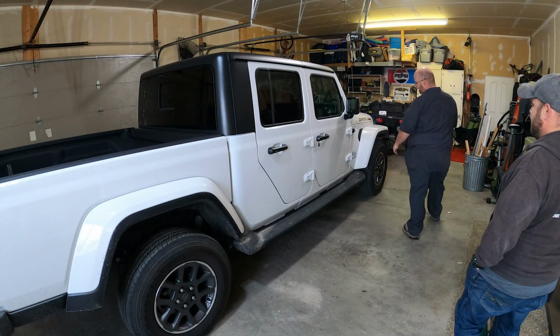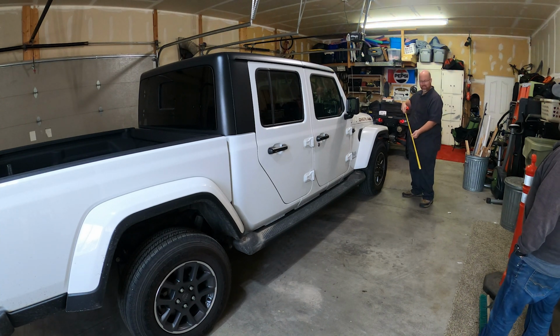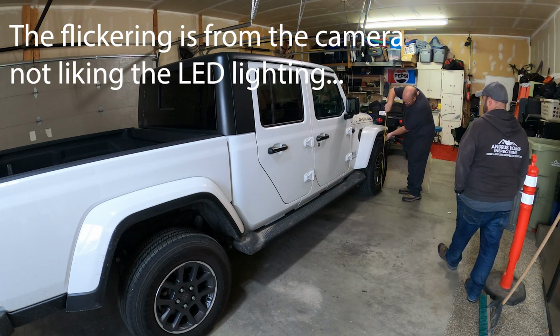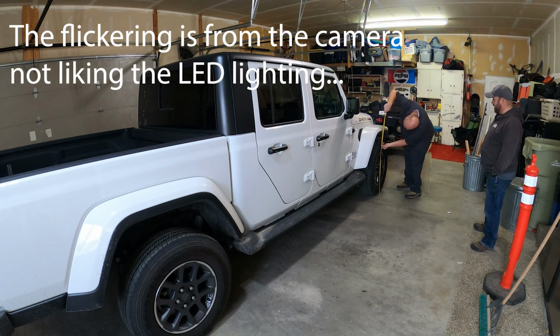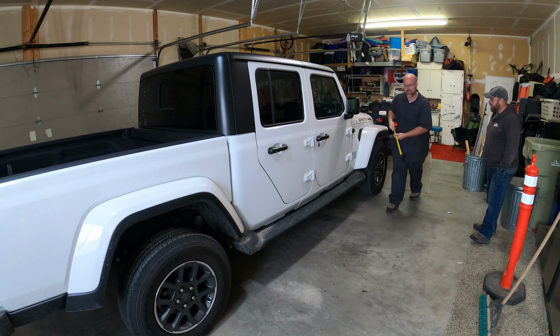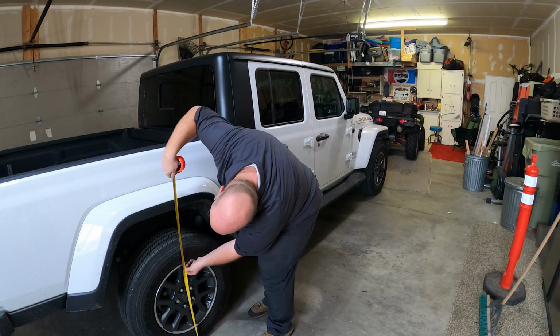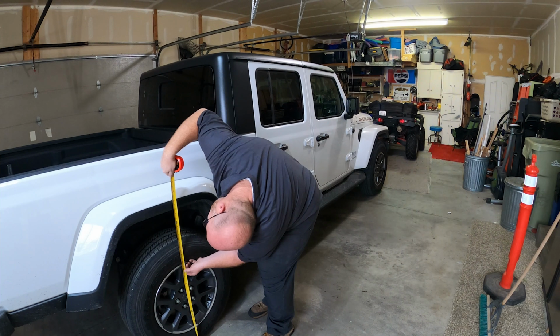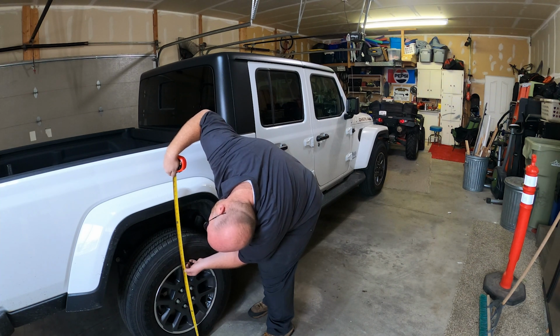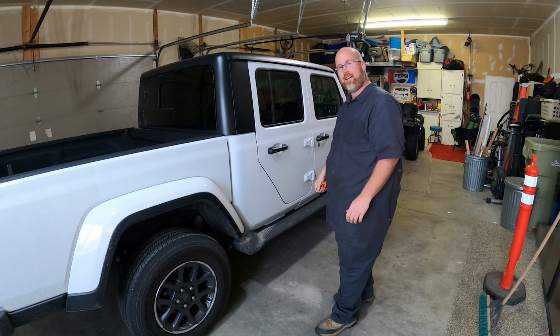All right, before we get started, we should measure and see exactly how much lift we get out of this lift. Just so we know. Right now we're at the bottom of the fender, just over 35.5 inches. And back here, we're at almost 38.5 inches. So we'll see what it is after the lift goes in.